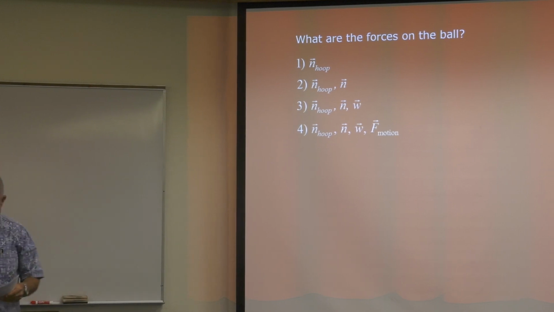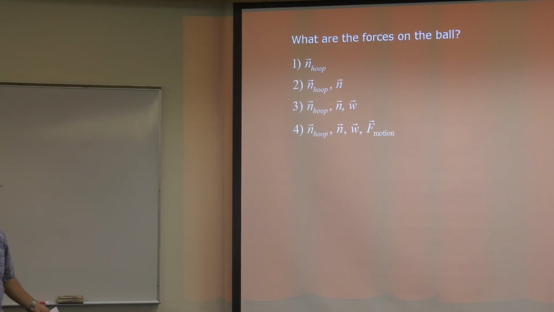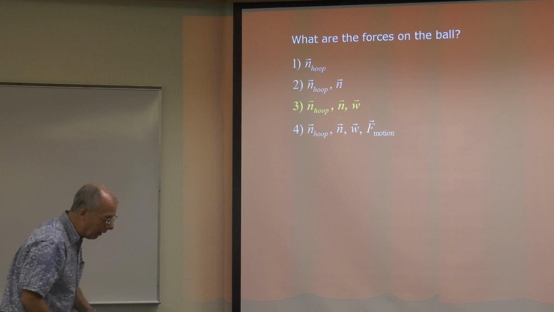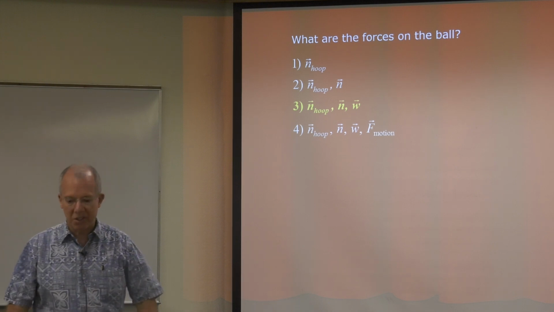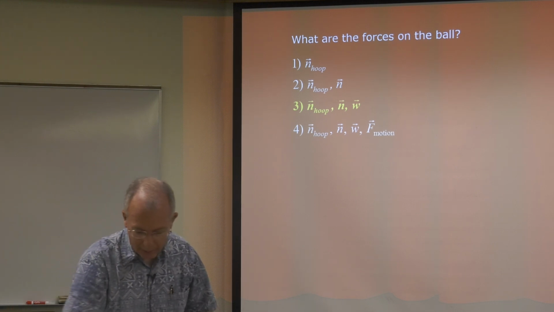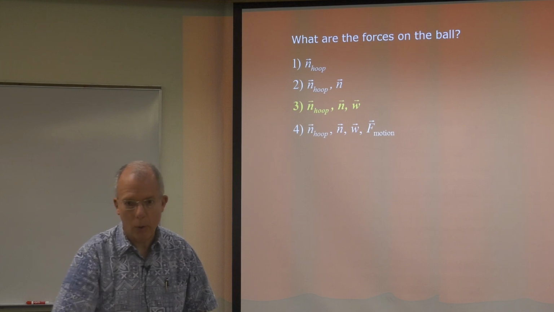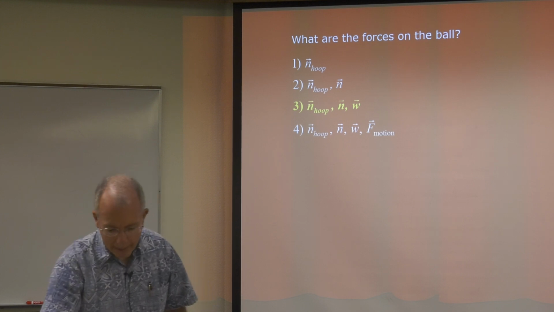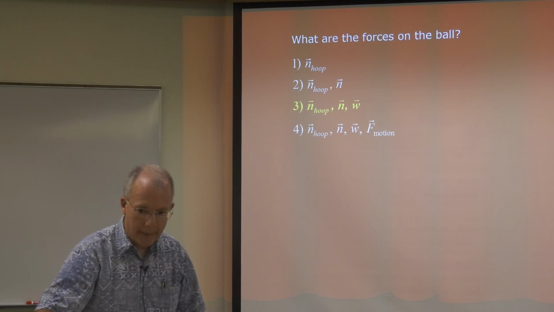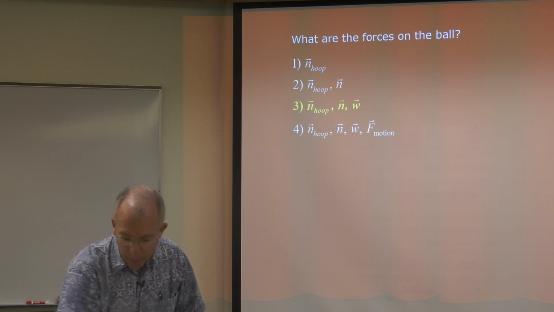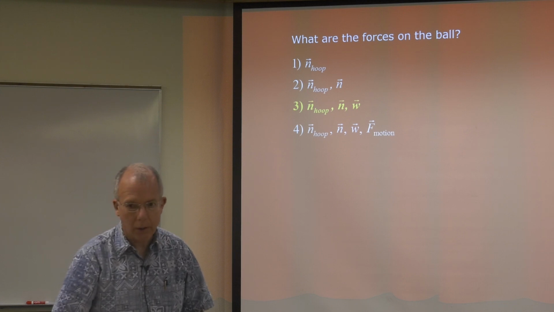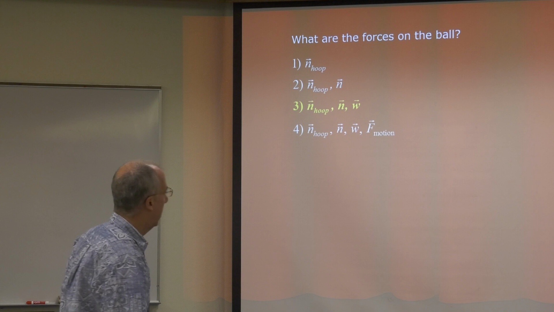Okay, let's be back. There's no string, right? Well, wait a second. This silly ball is going in a circle. What's causing it to go in a circle? The normal force from the metal ring on the metal ball. If that metal ring were not there, would the ball go in a circle? Of course not, it would just go straight.